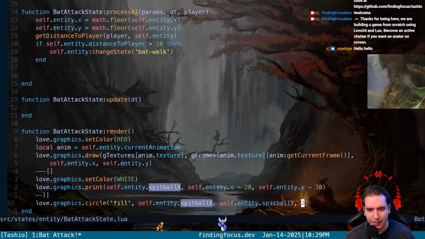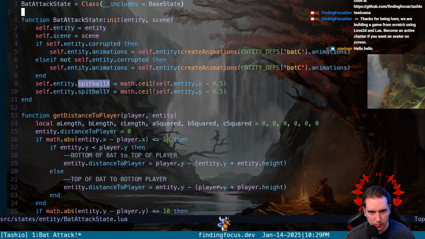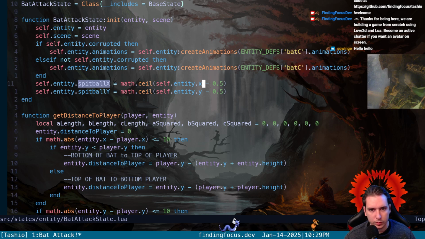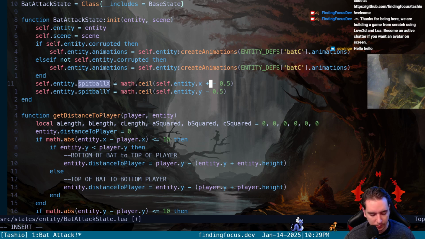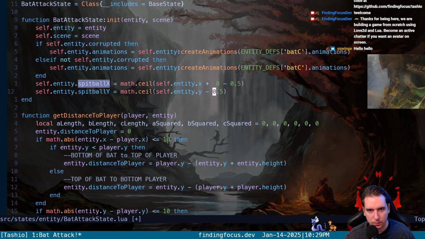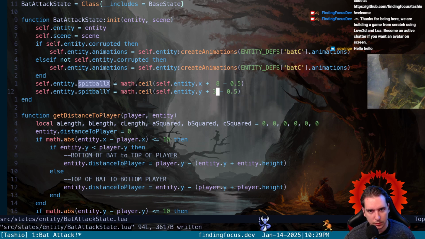So let's try to get it right at the mouth of our bat. Let's say we're just gonna modify this by maybe 8 pixels to get us closer to the center, and maybe 3 pixels to get us closer to the mouth.